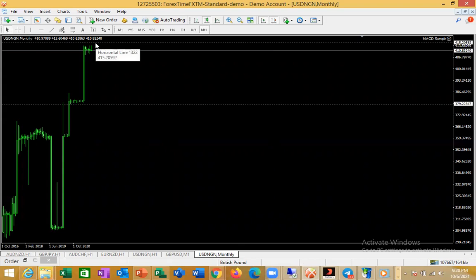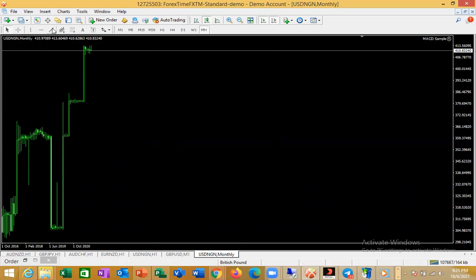That is it. Then if you want to draw a trend line, you use this one. Once you click on it, you come to your chart, left click and hold, and then drag as if you are drawing, showing any length you want it to go. Then this one is for channel. If you want to use channel, this is channel. Maybe you want to see whether your price is moving in a channel.